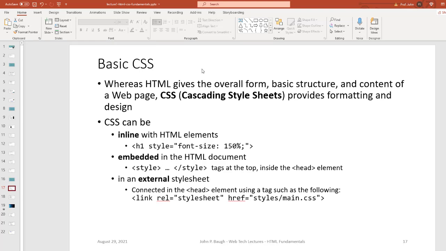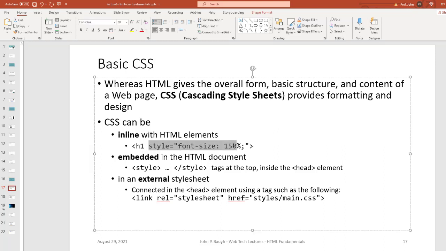So basic CSS, whereas HTML gives the overall form, basic structure, and content of a web page, cascading style sheets provide formatting and design. Cascading style sheets can be three major types. Inline, which is generally frowned upon because that's almost as bad as just putting the style directly on the element, which it kind of is.